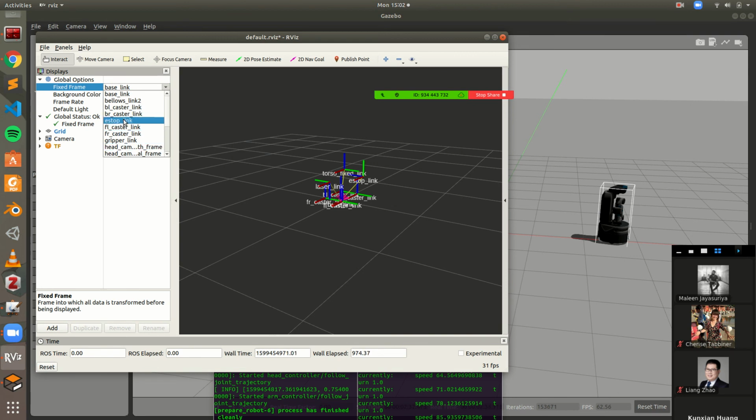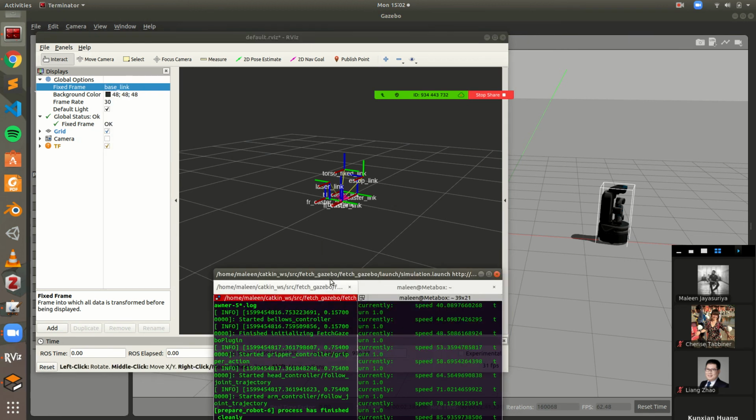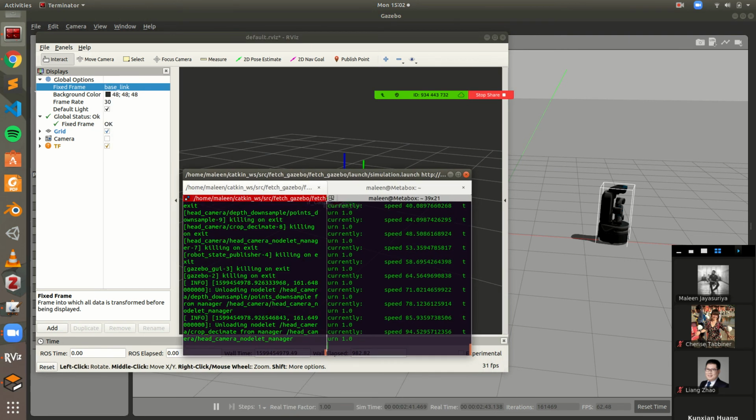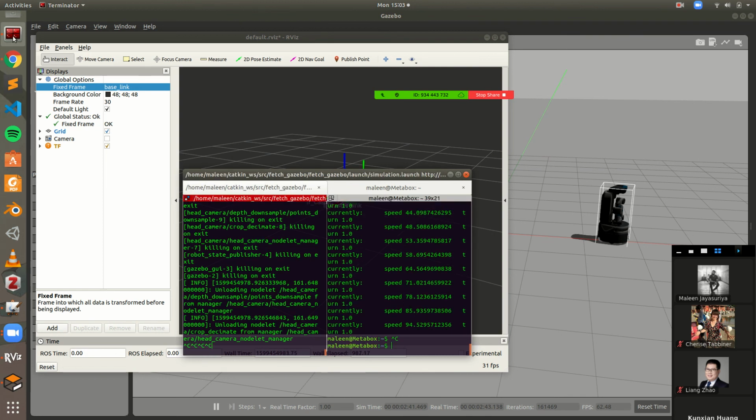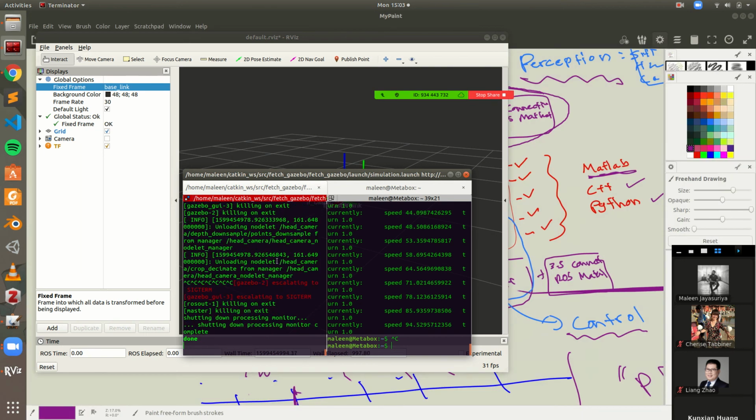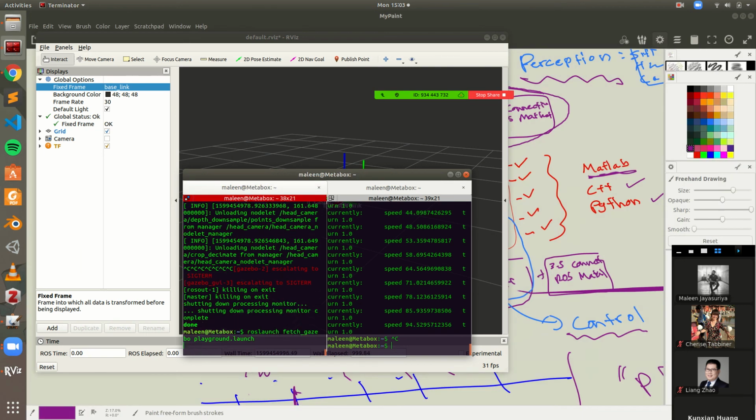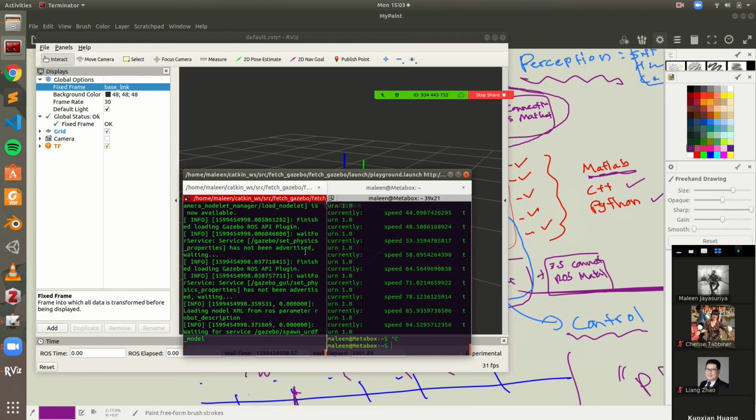So right now there is no external frame here, but you need one. Let me start a different simulation. Yeah, I think you need to launch the fetch navigation package as well, to visualize its odometry messages, but you get the idea, right?